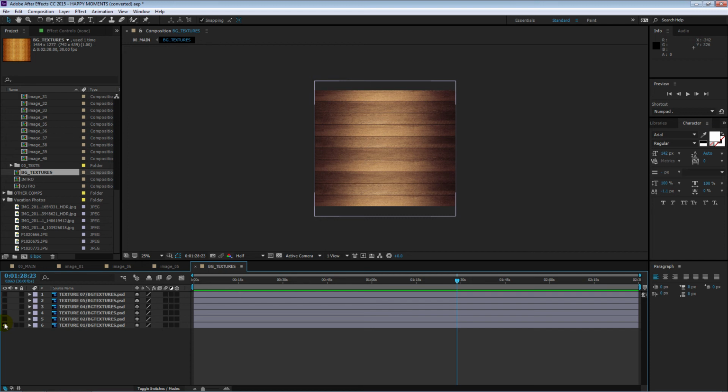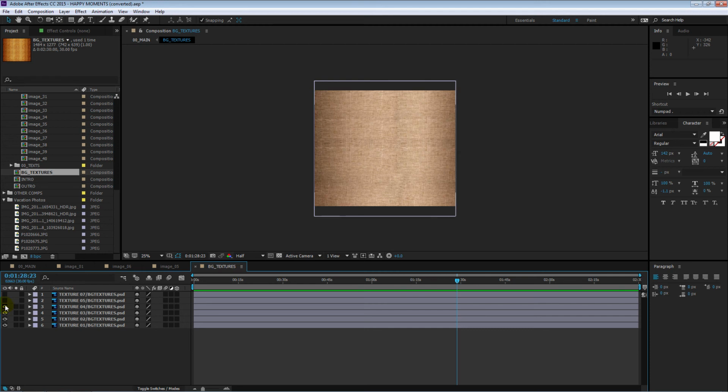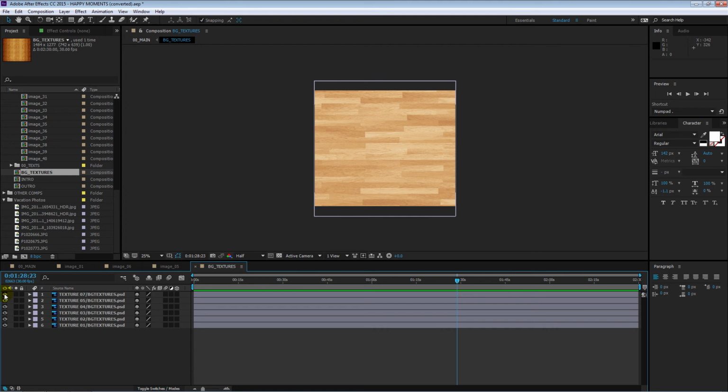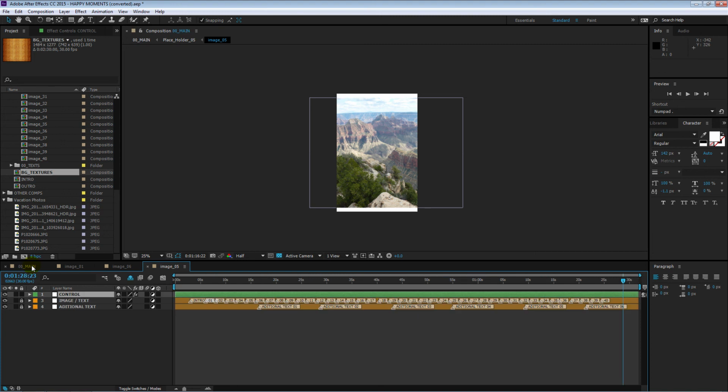The one that's on top is the one that will show up on the finished project, but you can click through these and take a look at them. These are all the backgrounds or desktops on which those images will lie. This is the one that's the default. There you go. I'm going to go back to the default here and turn off these other eyeballs. They won't get in the way, but it's best just to get them turned off. So this is the one we started with. This is the one we'll end up with. I'll close this comp down and go back to the main comp here.